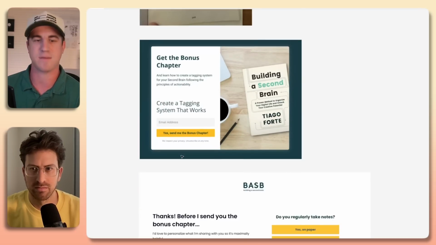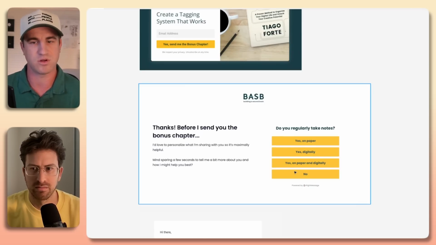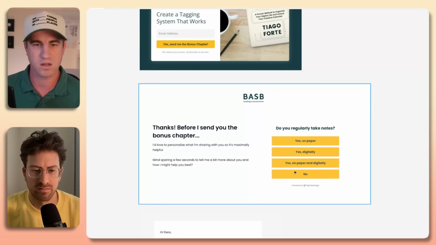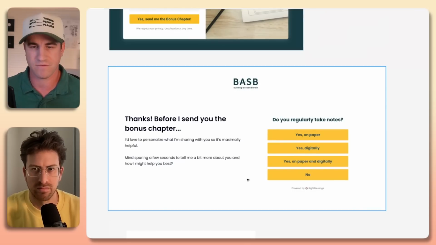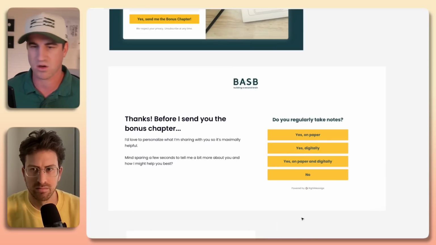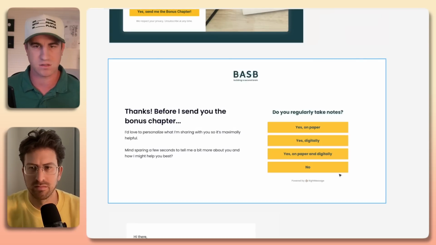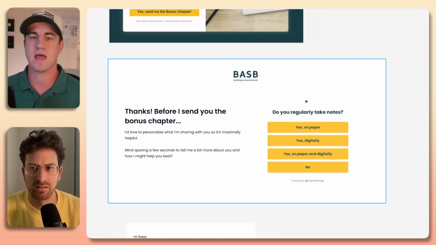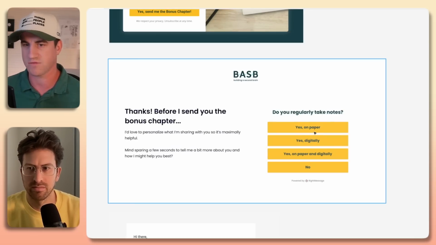So I get the chapter. And then this is another thing that I think a lot of entrepreneurs and builders need to be thinking about, which is segmenting their audience so they can give them offers that people want. Instead of sending an email to 10,000 people, you can send 5 emails to 2,000 each, exactly what they want. And so Tiago, friend of the pod, is using this thing called Right Message. You can see it's a segmenting tool, but he basically breaks people out into, hey, cool, got the bonus chapter. Now you see him looking to sell you on note-taking services or products.